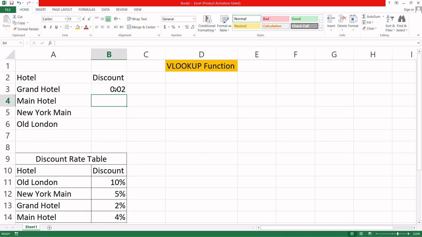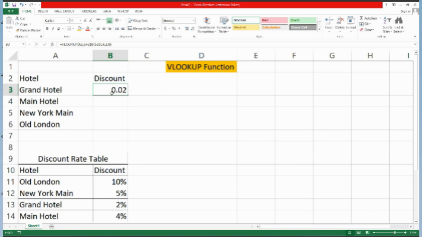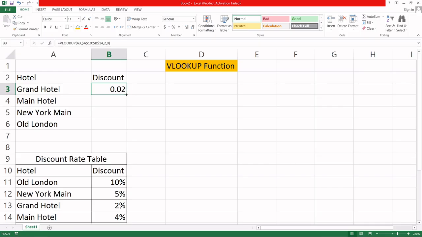So look now, I'm going to click on the cell B3, which has the VLOOKUP function. I'm going to move the cursor to the bottom right corner of the cell that is selected until I see the cross line. Then I'm going to hold down my left mouse button and drag down to copy the VLOOKUP function.